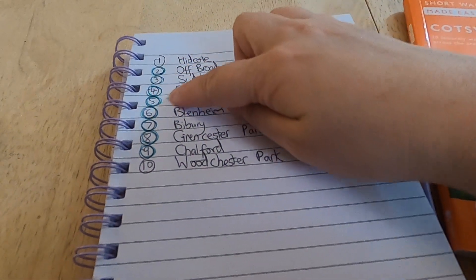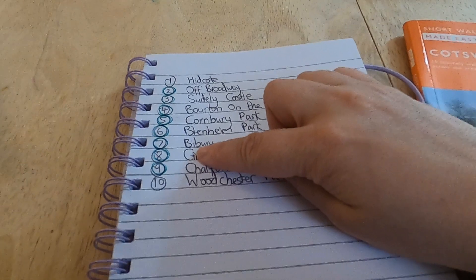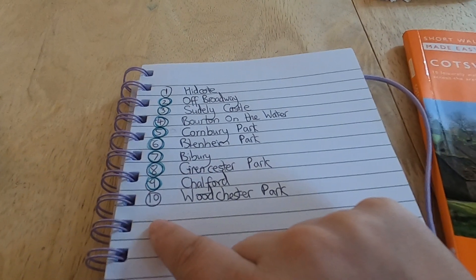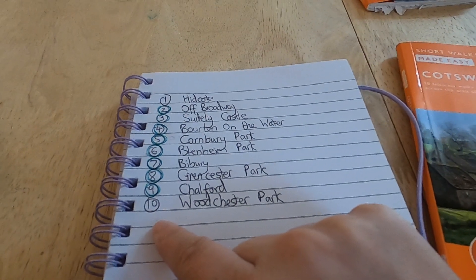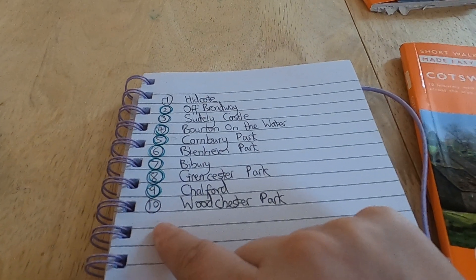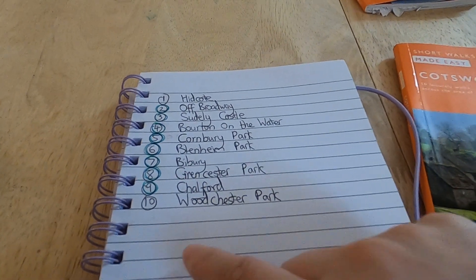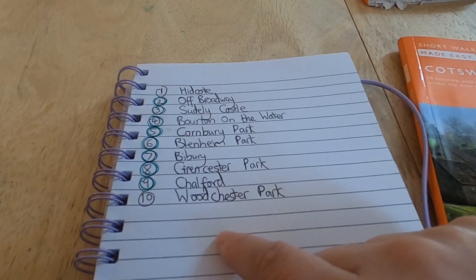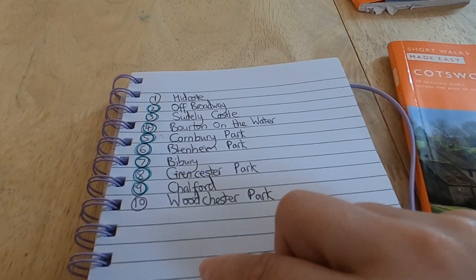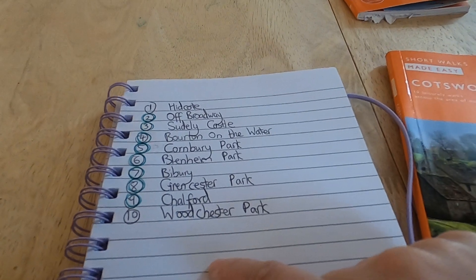As you can see, a lot of these have a green circle around them, meaning the walk is easily accessible via public transport buses. There are two at the end - Hidcote and Woodchester Park - which haven't got any colour yet, meaning I haven't researched whether I can get to those. They'll either get a red or a green. I'll look on Google Maps, have a look, and if it's not doable I'll put a red circle, or if it's complicated I'll do the green-red combination. My next job will be to decide which of these I really want to do and write down the bus times on a piece of paper so I can pick it up and go when I feel well enough.